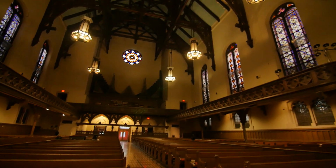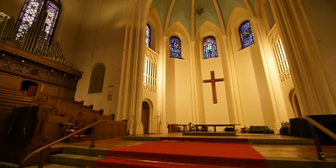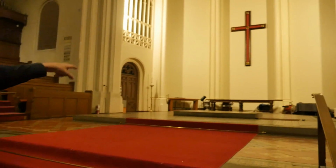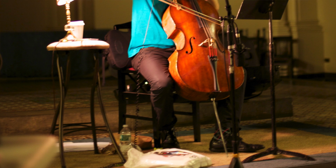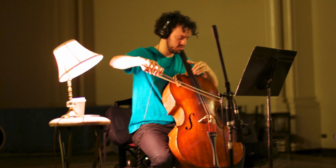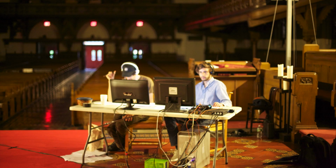So I asked Matt to show me where he recorded these instrumentals. This is St. George's Church, a really amazing historic church in downtown Manhattan that we were able to get for recording the score to Clown. We put the instrumentalists one at a time right up in the center here, so you had a focused sound from the arch, but we put a stereo mic somewhat back to get a lot of the natural room sound.